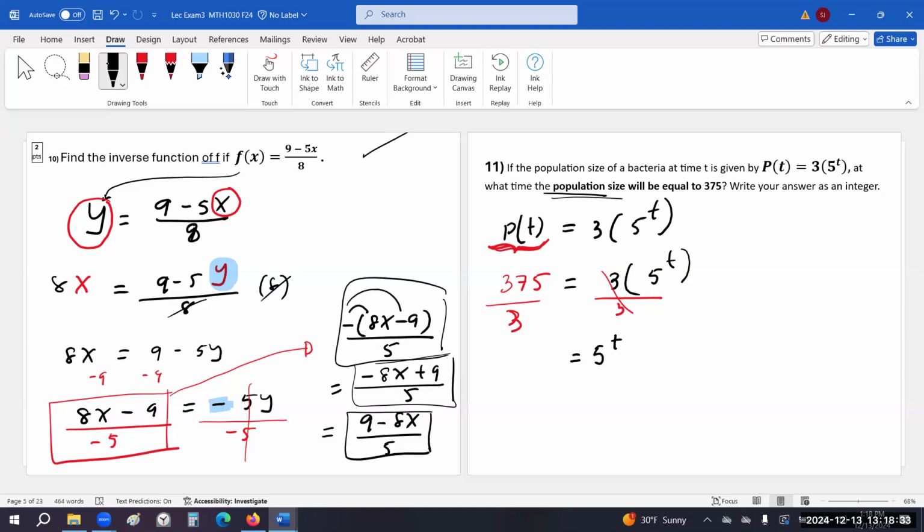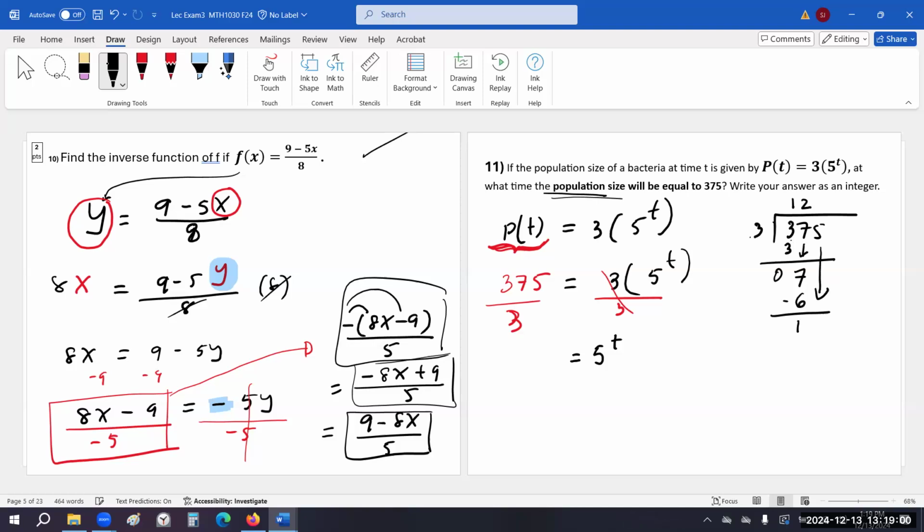But let's say you don't know. So you need to do it manually because this is in the non-calculator portion. So 3 goes to 3 once. You subtract, you have nothing left. You bring down your 7. 3 goes to 7 how many times? Twice. 3 times 2 is 6. You subtract. We get 1.